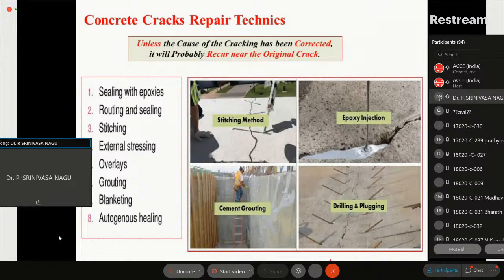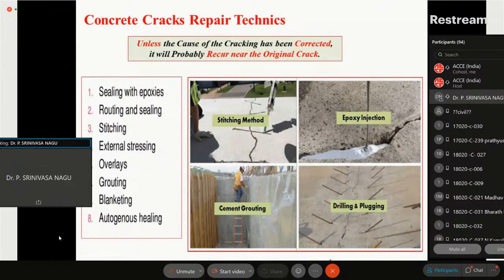I used to have a very close relative, a doctor. He used to tell me proudly, yes, this patient is an old patient. He is visiting me for the last 10 years. Why should he visit 10 years? Is it the problem of the patient or the problem of the doctor? Same problem. So you have to arrest the causal factor. Otherwise, whatever money we spend, it's a waste.